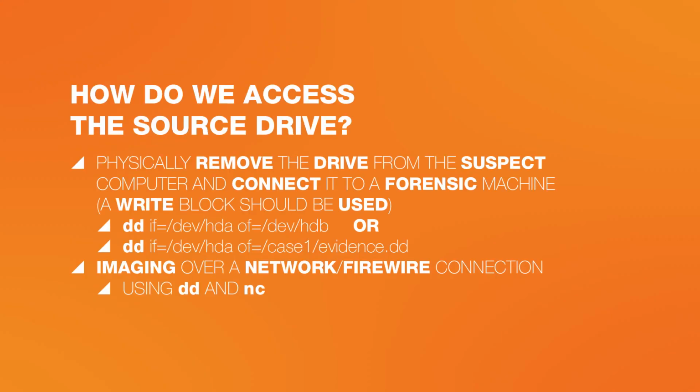Now let's look at some examples of using dd for forensic imaging. In a drive-to-drive imaging, you physically remove the drive from the suspect computer and connect the suspect drive to a forensics machine with a write blocker. Assume hdb is a clean wiped drive filled with all zeros, and hdb's capacity is larger than /dev/hda. We can use both dd commands below to copy the content. What's the difference between these two commands? The differences are in the output file.